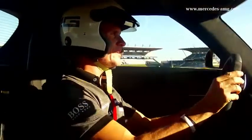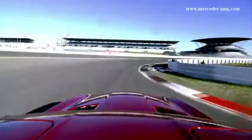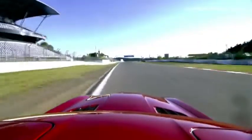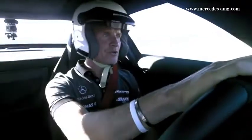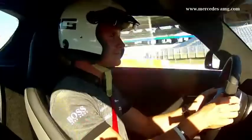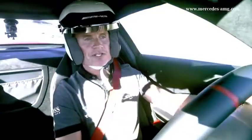This is really interesting for me. I'm now driving the SLS GT, a couple of hours after I've been out driving my C Coupe DTM car, so I'm getting a direct comparison between the performance of a car which is ultimately designed for performance driving on the road with a racing car.